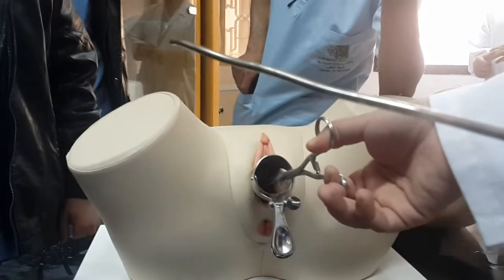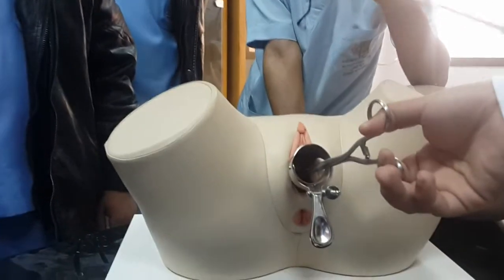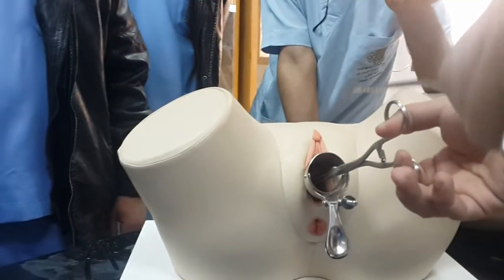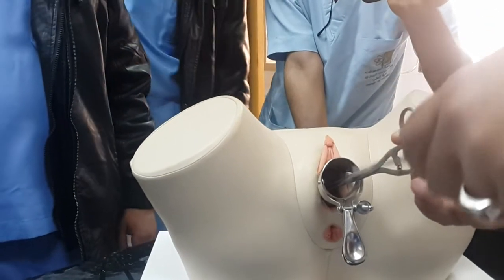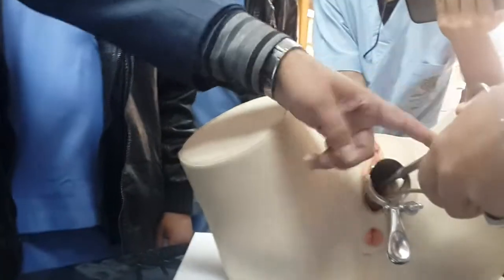Then why is it there for this? What's this one called? This is called the sound. So why is the sound used? To measure the depth of the endometrium. Yes, the deepest wall of the endometrium.